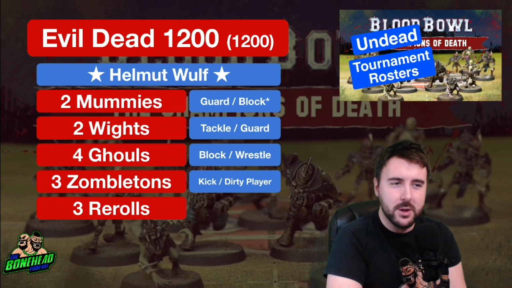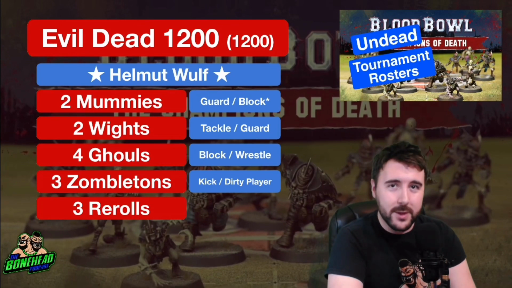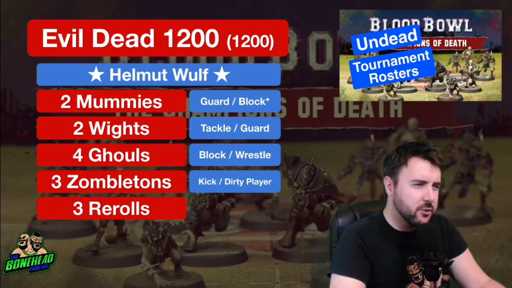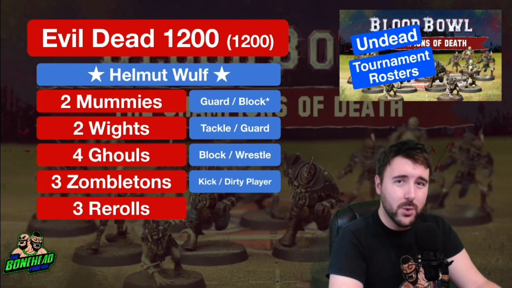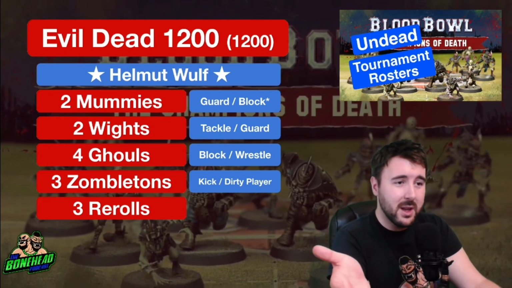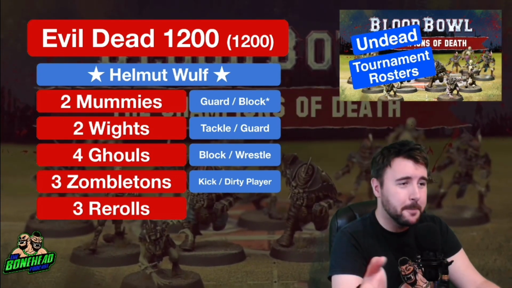So you do lose a little bit in the way of numbers of players. You only get 11 standard, but you get Helmut Wolf, and you get all those rerolls, and you get all of those positionals. I believe you could drop 2 ghouls and chuck in 3 Zombletons instead, so you could actually increase your bench that way, but I think I'd rather have 4 ghouls, because the resilience of the mummy, the wights, and all of your linemen mean that, yeah, if you lose a couple of ghouls, you might be down to 1 or 2 players. I think you can make it work.